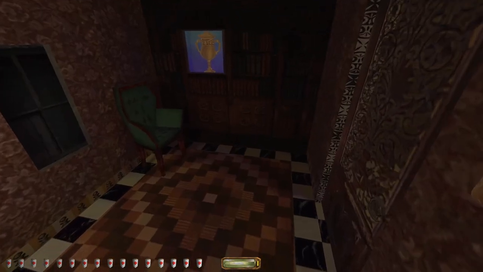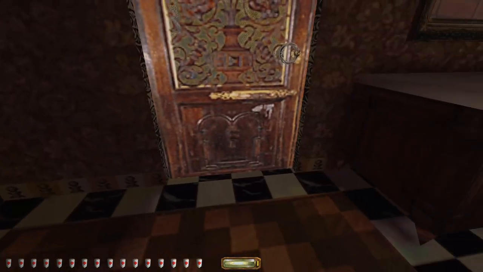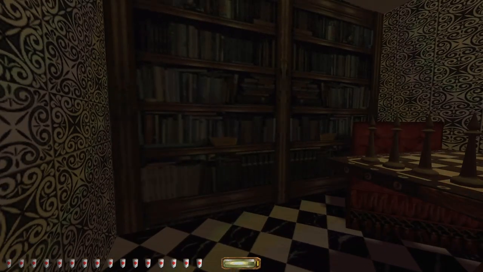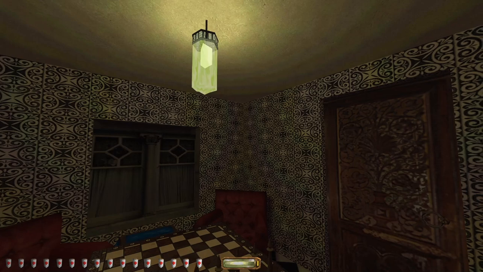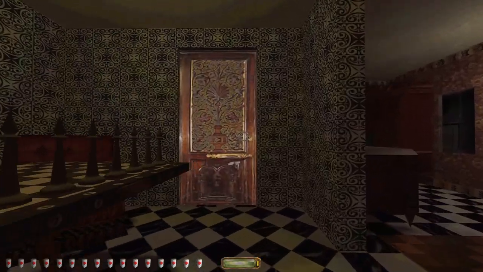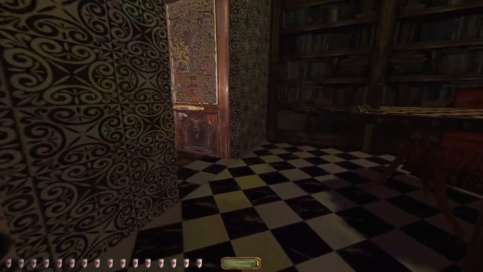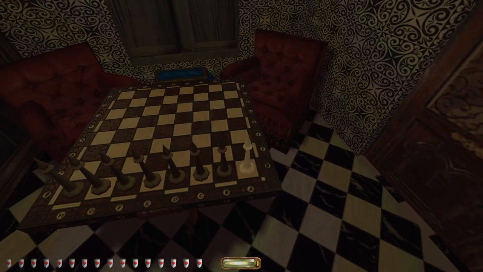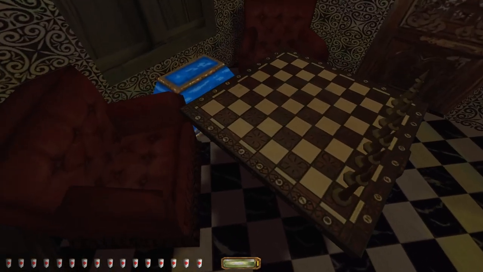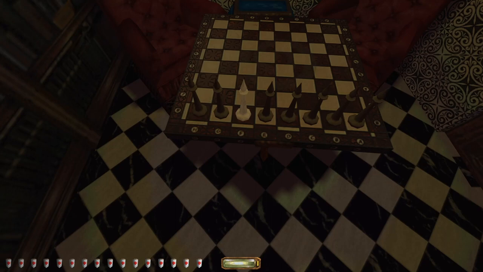The painting doesn't seem to move. Okay, it doesn't seem to have any kind of secret switch. Is it a puzzle? Because if so, it's extremely opaque. I mean, there's numbers on the board and everything. 1 to 8 down the sides there. 8 to 8 going right to left.